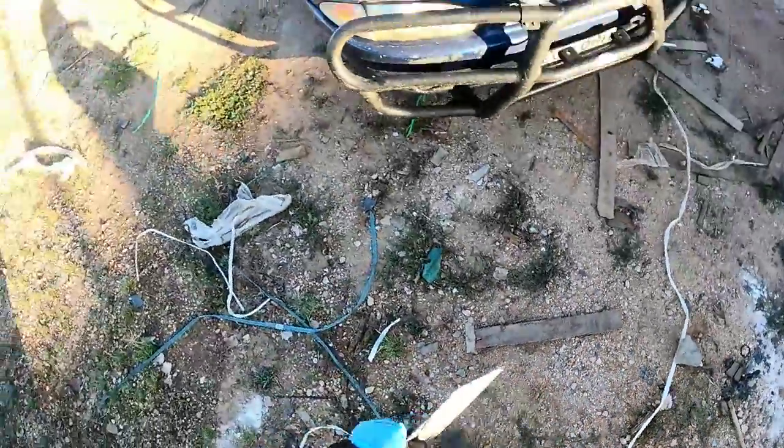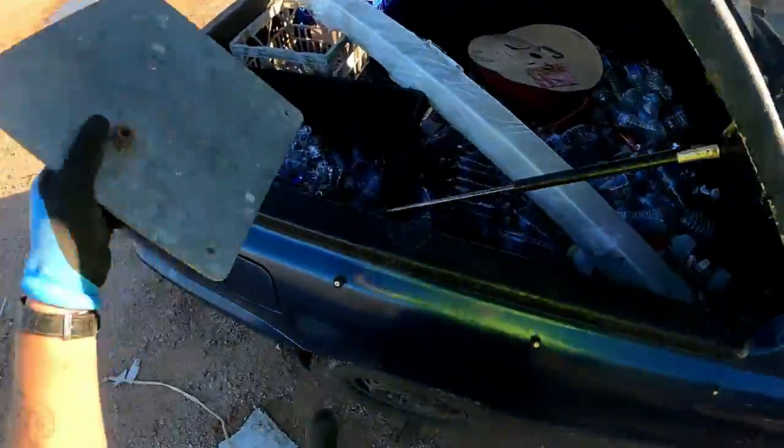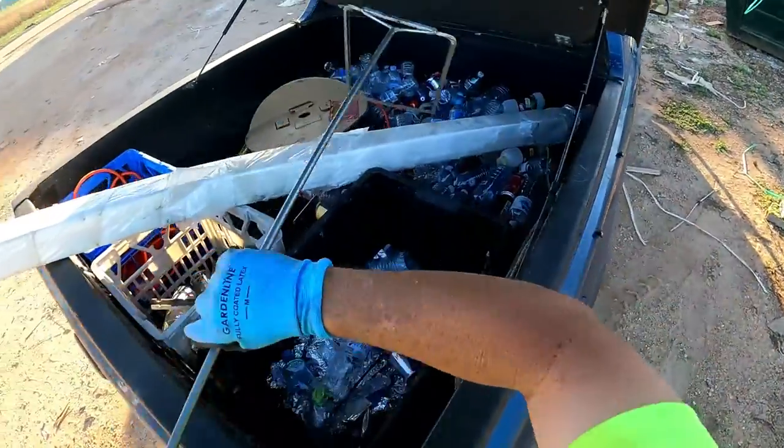I'll take that, thank you. Someone ran over it, I reckon. Put it in that one there. Don't want to put it in on the glass. Glass jars, whatever they are.